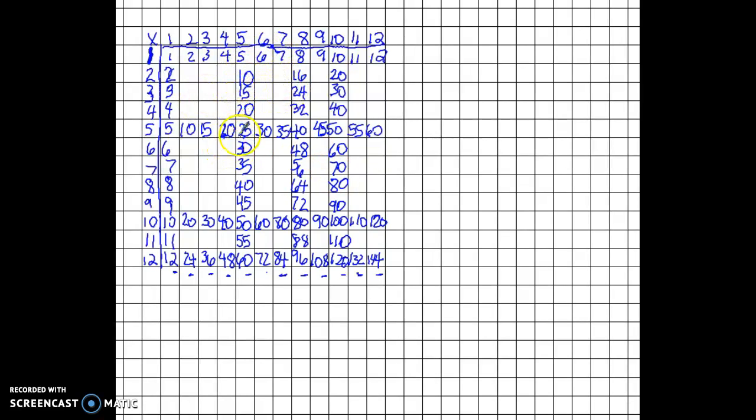Some of the kids have found these patterns in the tens place. For example, in the 5s, 5, 0, 5, 0, 5, 0, they found that pattern. But then 1, 1, 2, 2, 3, 3, 4, 4, 5, 5. So they found these patterns in the tens place. 1, 2, 3, 4, 5, 6, 8. Oh, see, that looks like an 8. If I was trying to read that and I was not paying attention, that looked scribbly enough to be an 8. So 1, 2, 3, 4, 5, 6, 7, 8, 9, 10, 11, 12. So there's all these patterns to double check our work.